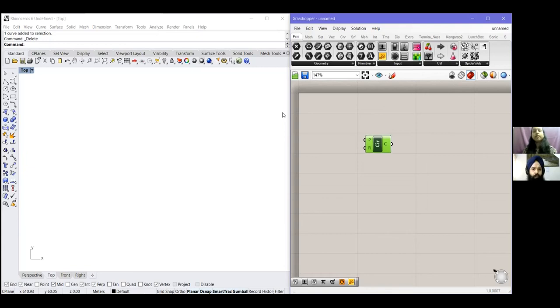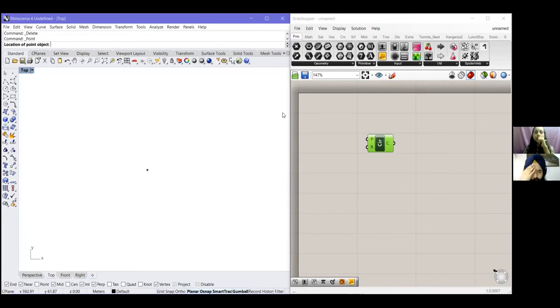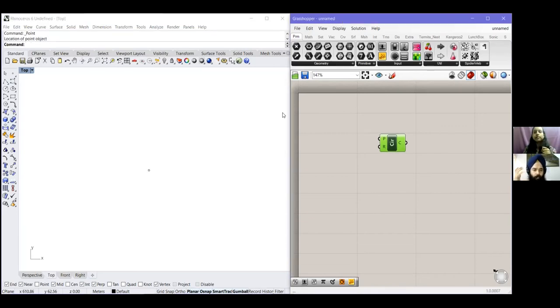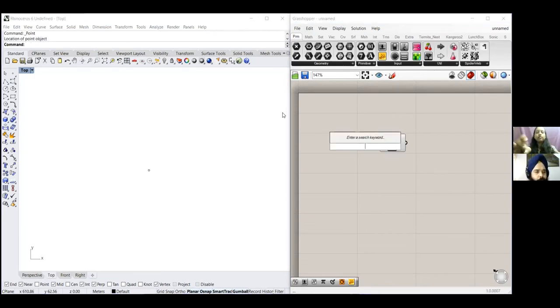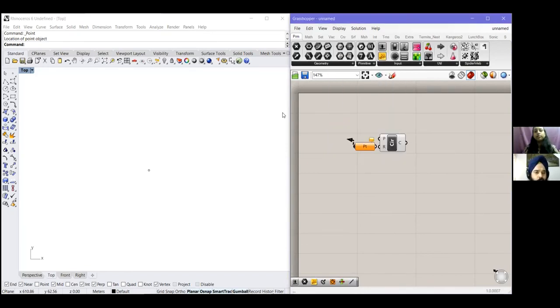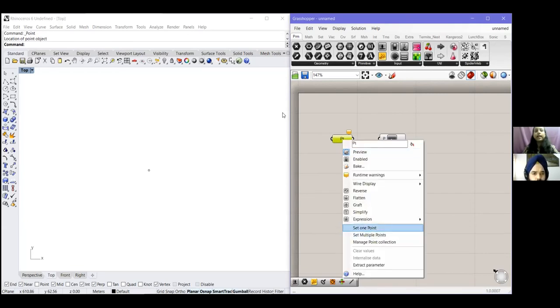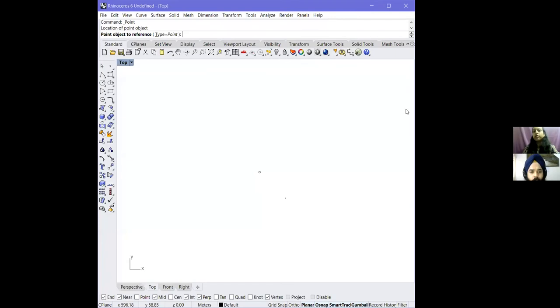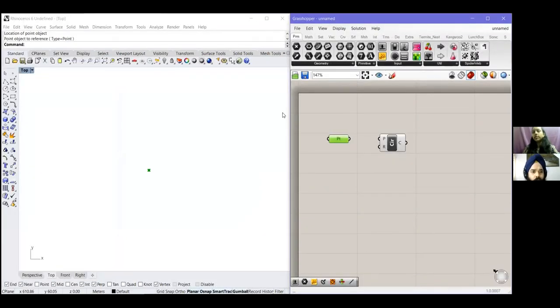So let's make a point here, any random point, and I'm going to feed this point into Grasshopper here. We can note that this is not exactly a Rhino or a Grasshopper tutorial per se. So we're just seeing one process here.